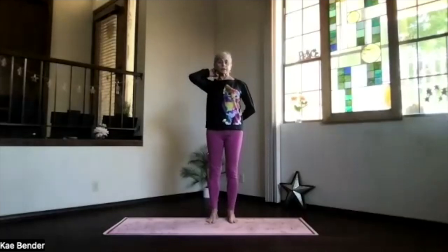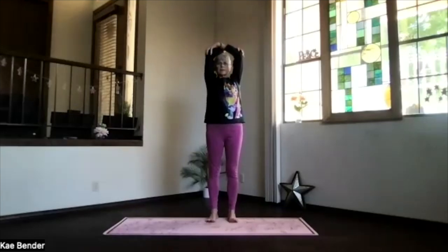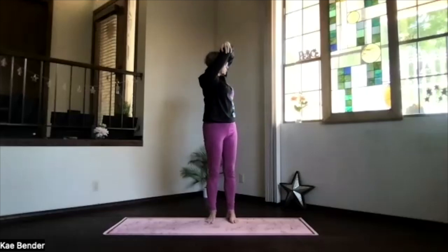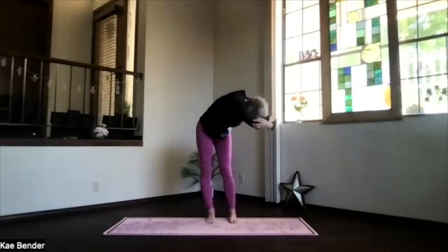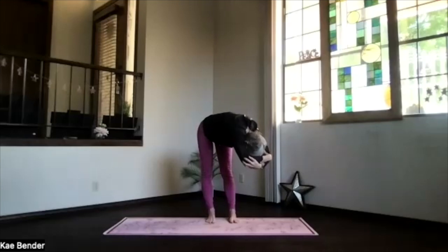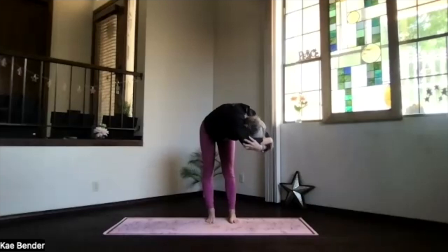And stretch your spine apart for our twist. Arms at shoulder level, palms toward the ceiling, hands above your shoulders, clasp your elbows. Bring your arms next to your ears and stretch apart through the spine so it can twist and turn to one side. Take a breath, sink evenly into your feet, spreading your toes. Come on over in the twist. Keep the weight on both feet as evenly as you can. And don't forget to lift your sitting bones for a nice stretch along the back of your legs.